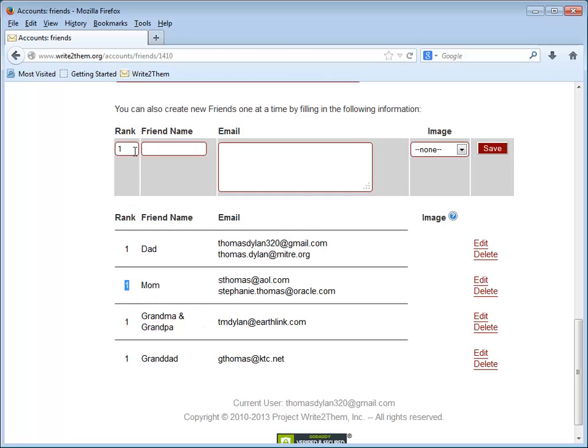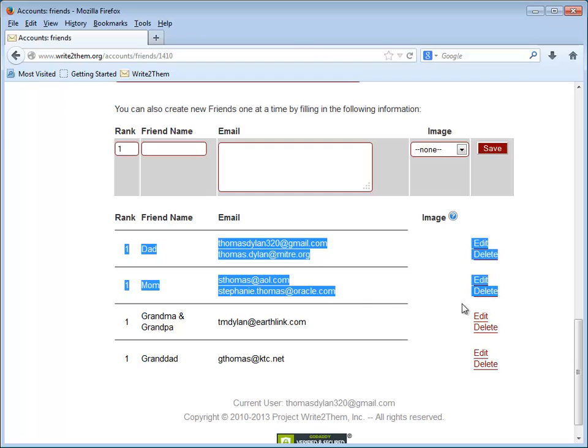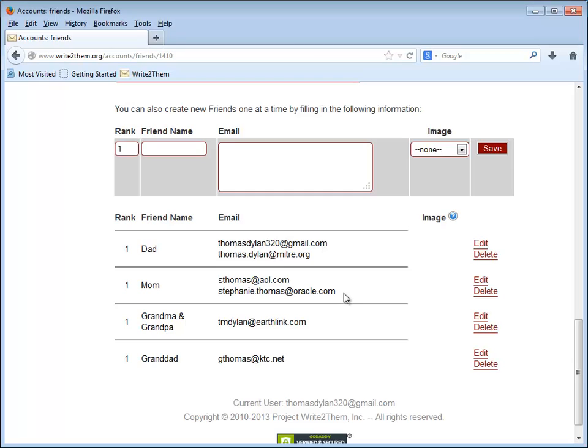I haven't talked about that, but the rank, which defaults to 1, you can change that to give some priority to certain friends. That is, I could say that my wife and I have top priority, and our emails are going to get processed and printed first. And then if we want to set other family members to a rank of 2 and maybe friends to a rank of 3, then that will make sure that the emails get processed in a priority order.